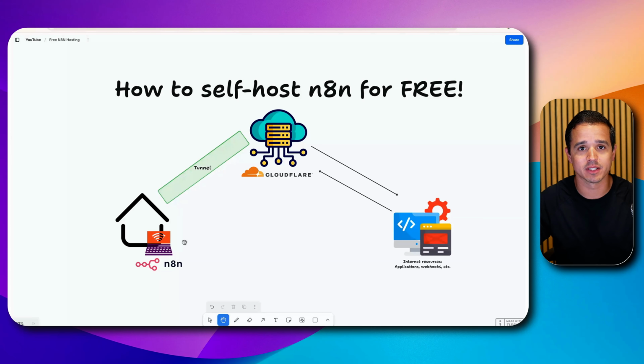But please don't host production-level workflows in here. I don't recommend it unless you feel super comfortable with the infrastructure here. I feel comfortable with the infrastructure here and I still don't do it. Okay. But it's a good lab environment. So here's how it works. This is your house, your handy dandy little stick figure house. And on your laptop, like I'm using a MacBook here.